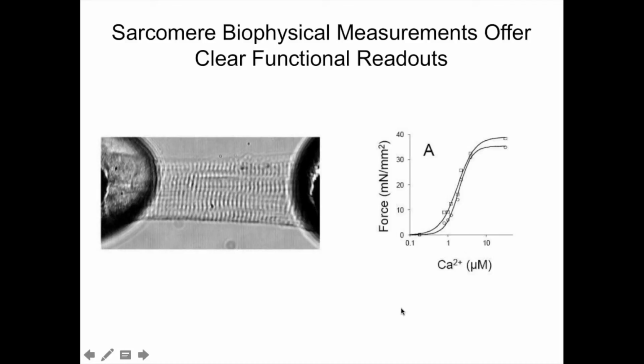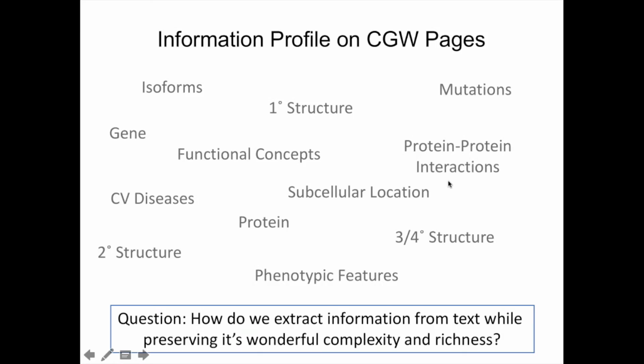So why is this important with respect to sarcomere mutations? These measurements are important because they provide a straightforward assay of functional effects of sarcomeric mutations, and these are thus an important body of data to capture from the literature. The ultimate goal here is to develop strategies for automating this process of building integrated knowledge pages from unstructured text data in PubMed.